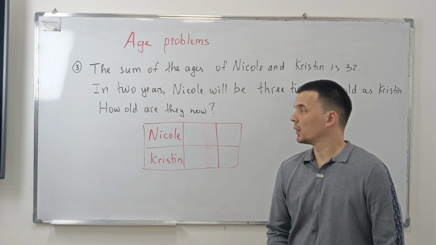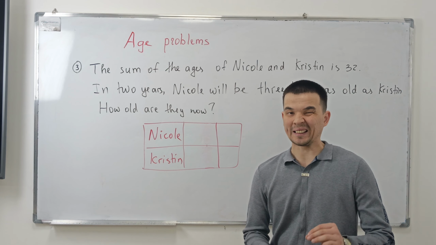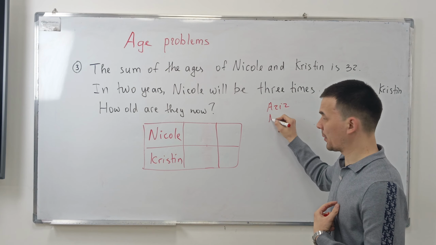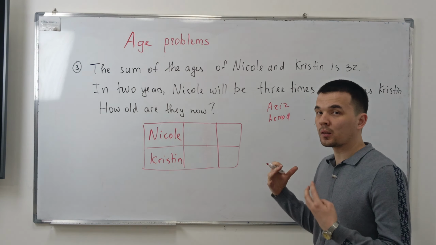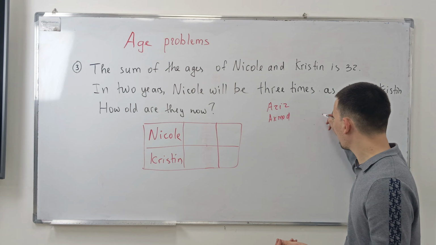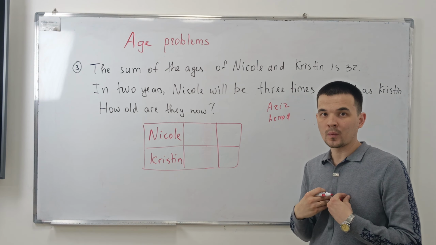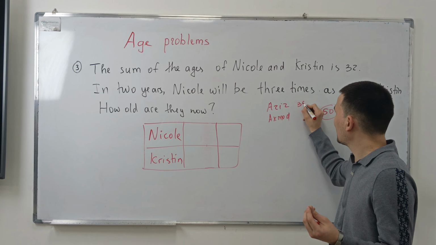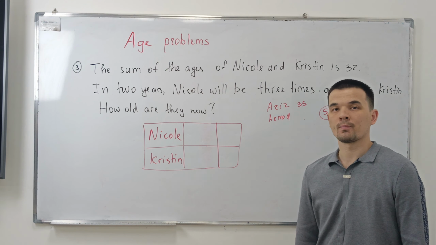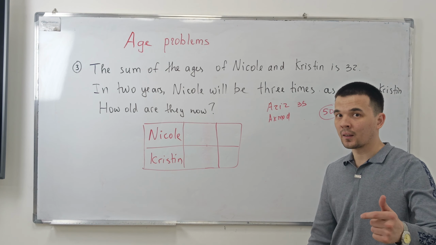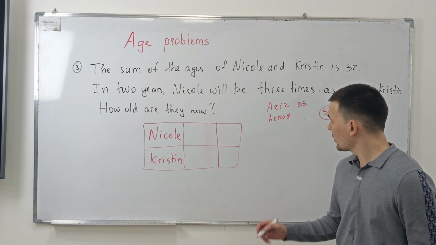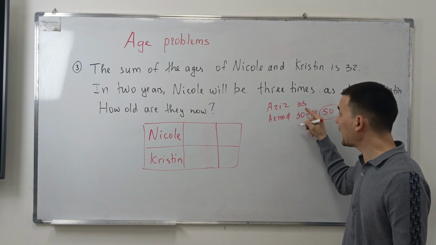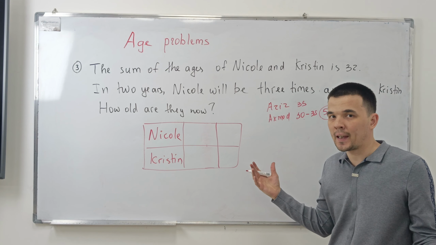Question number 3. Before starting, I would like to give you a little bit of a hint. Imagine, my name is Aziz, and I have a brother. My brother is Ahmed. The sum of our ages is 50. Sum of our ages. So, imagine my age is, let's say, 35. How old is Ahmed? Ahmed is definitely 15. How did you find that? Because you put the total, 50, and you subtracted my age, which gives 15 in the end.